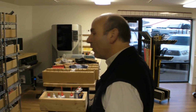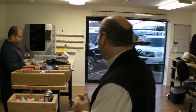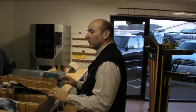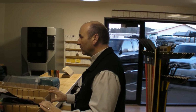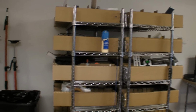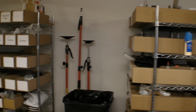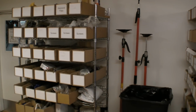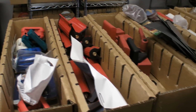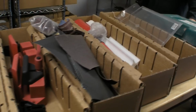Okay, so now we're over in engineering now with Mike. And Mike, what are you working on today? I'm on the shelves and going through products that I've already finished and no longer require the parts. So what we have over here is these are all bins of all the inventions that people bring to us because we just get like 10 ideas a day. It's just insane. And so Mike, we have to sort through this, and Mike's kind of sorting through all these bins. And you can see these bins are kind of disheveled, and this is really not the standard that we want. So Mike is taking it and sorting through everything and making it a little bit better every day.